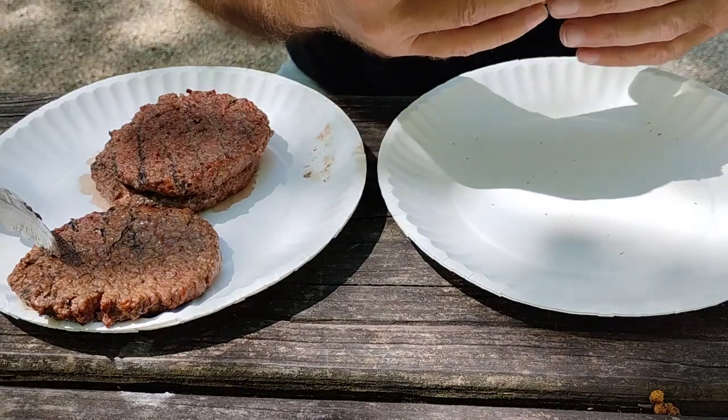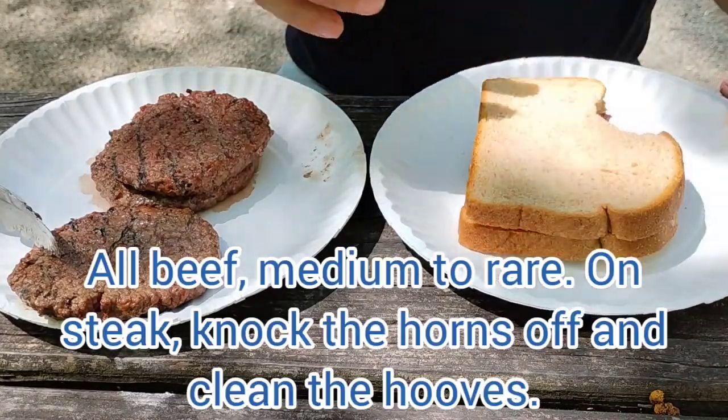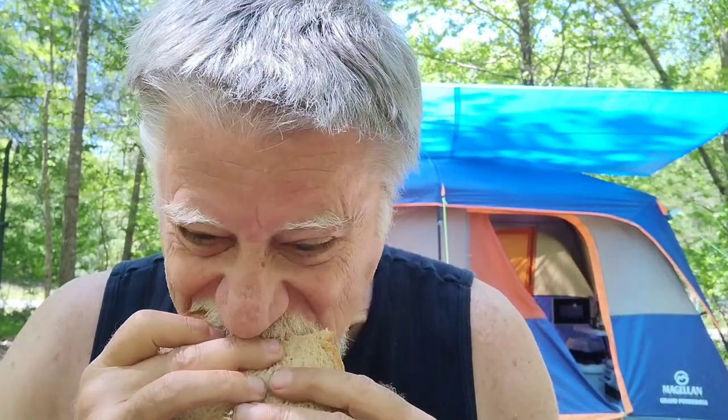I like my hamburgers pink inside — it's up to you how you want to cook it. Here I am finishing up my lunch. It does take a little time to set up a fire and cook, but the flavor you're going to get by doing that is so much better. I've got the capability to open up a can of chili and pour it in a bowl and heat it in the microwave, and I will do that occasionally, but cooking over an open fire or over a charcoal grill is so much better.